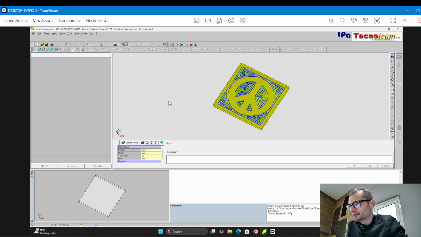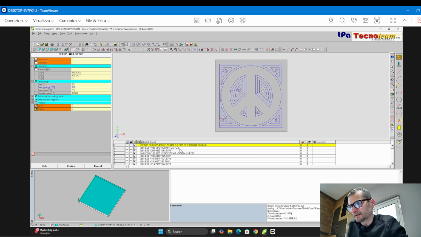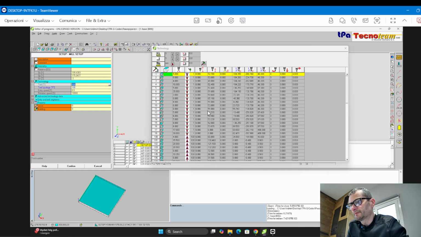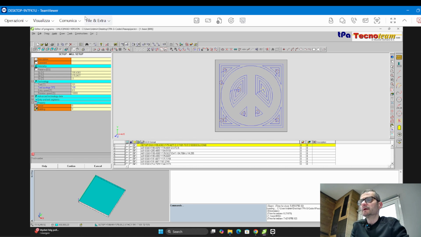Okay. So we see this is the post-processed file. So we are using here the tool number 101. I don't know if the tool number 101 that you have here is the same as the one in the machine. There's no way to double check that on TPA. The problem is the creation. Sorry, it's 15.5. Yes, it's okay. Is the right one. Okay. So now take this program and put it in the machine.